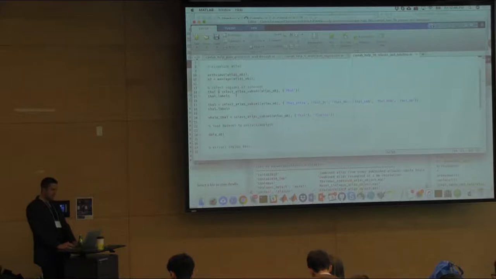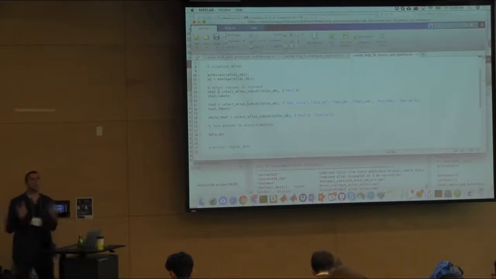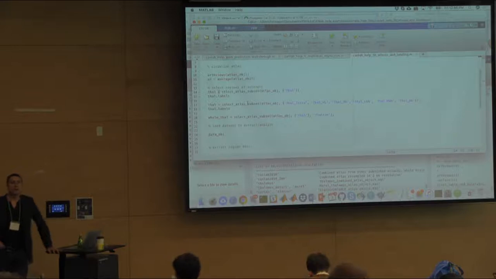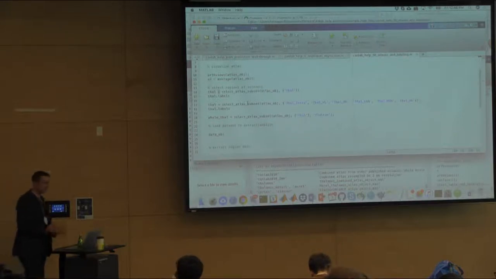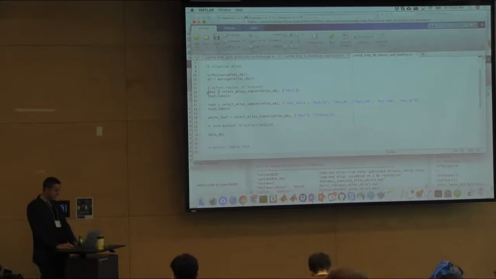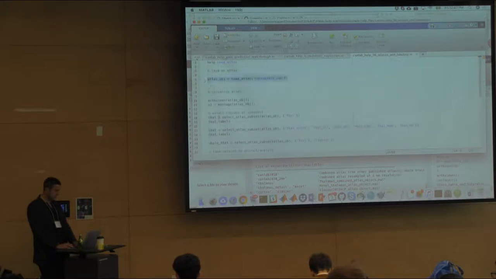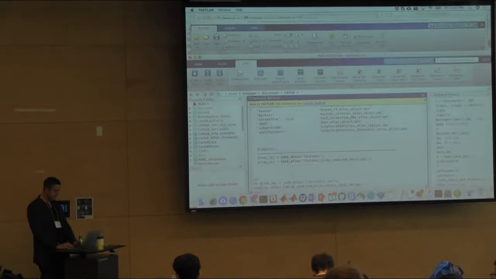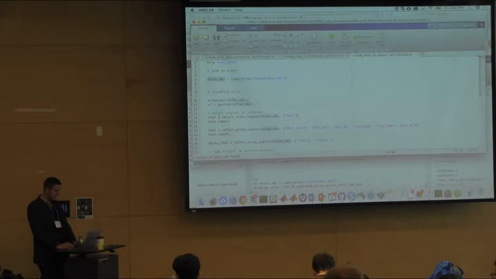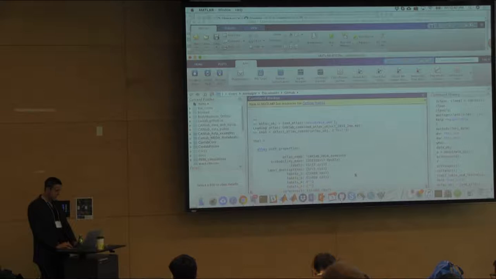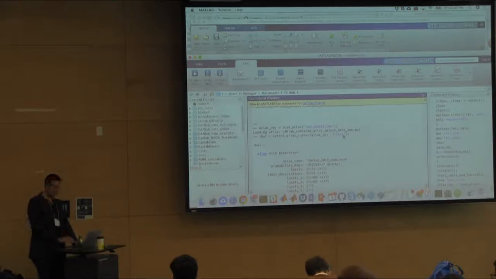Now let's say we want to select a subset of regions. Let's say we want to do an ROI analysis on my atlas in the thalamus, because I like the thalamus a lot. So what this is going to do, let me make sure that I've loaded it first. Okay, I've loaded it. So now atlas object contains that. I'm going to pull out all of the regions that have thal in the label.